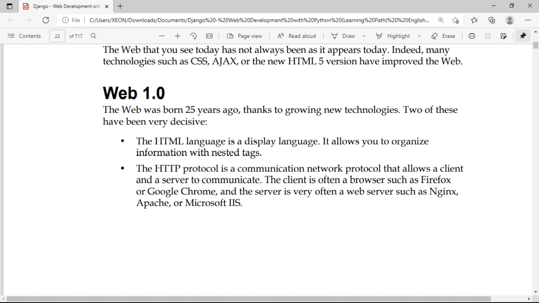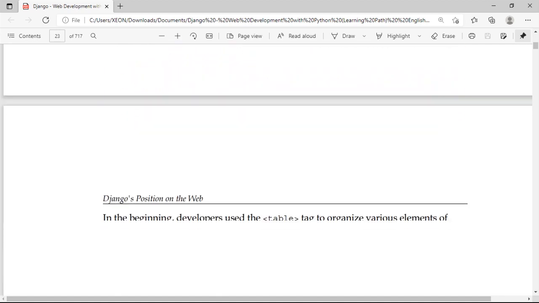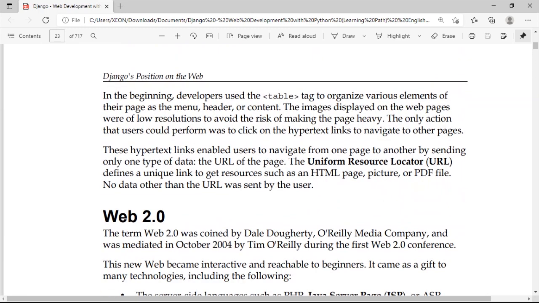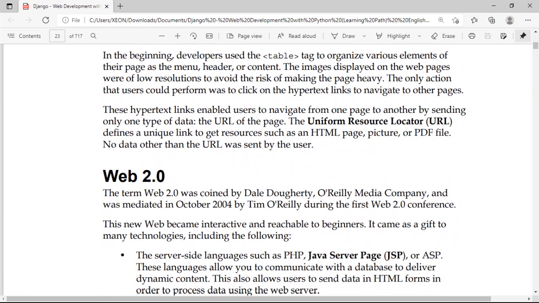The client, by the way, is often a browser such as Firefox or Google Chrome, and the server is very often a web server such as Nginx, Apache or Microsoft IIS. In the beginning, developers used the table tag to organize various elements of their pages such as the menu, header or content.